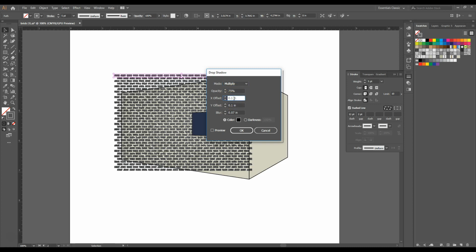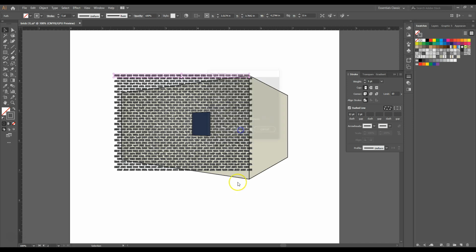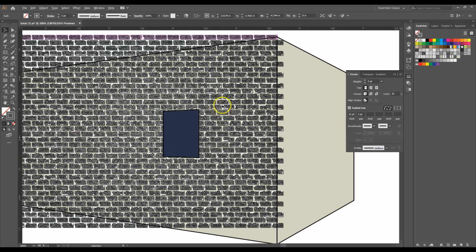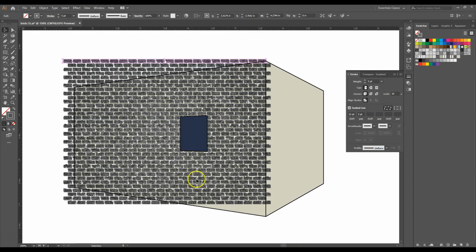In this case, I need a pretty small X and Y offset because my bricks are small. And of course, with such a small offset, a blur of 0 would make sense. So we'll let this run, and if I zoom in a little bit, we just get a little bit of a drop shadow. It just gives a little bit of a three-dimensional effect to it. So there you would have a brick wall in elevation.